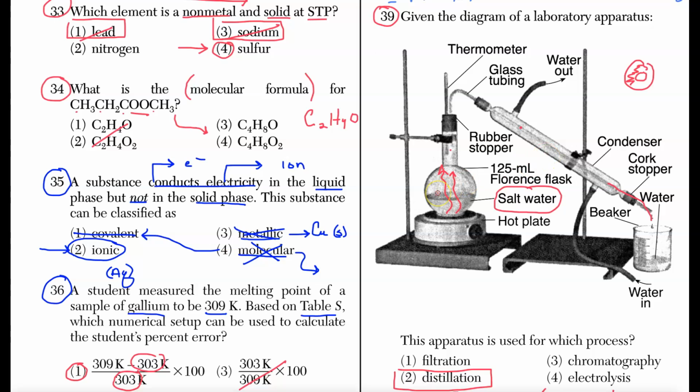Because in a mixture, the components of a mixture retain their individual properties. So this is a classic case of separating a mixture based upon the mixture retaining its individual properties. Water still boils at 100 or close to that, and it will do so and be collected, and the salt stays behind. It's not filtration. We're not filtering off the salt water, nor could you ever, right? You can't filter salt water away from the water if it's dissolved.